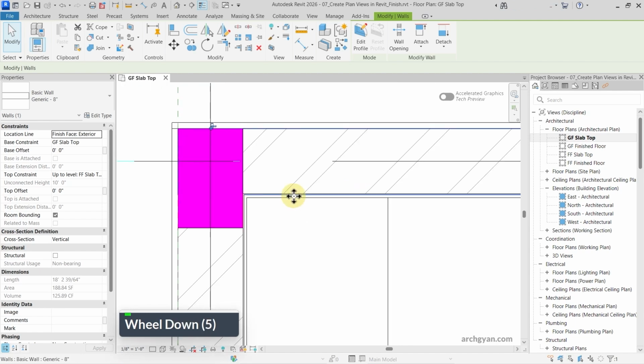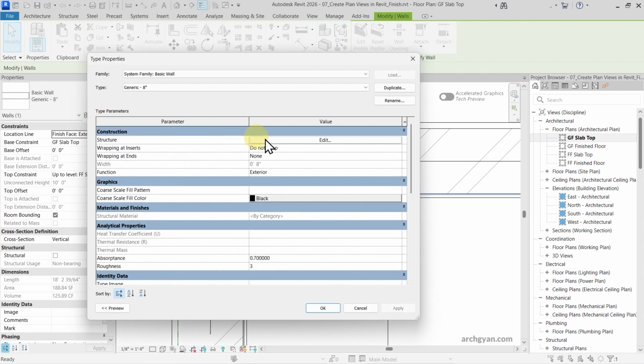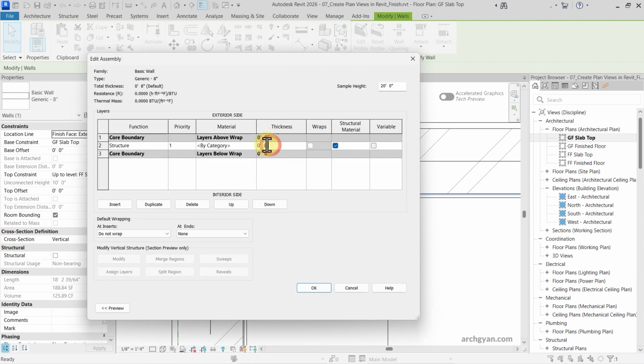DWG width. To change the wall width, what you can do is select the wall, which is Generic 8 inches. Click on Edit Type and click on Edit here for the structure and change this to 200 mm. You can simply type in 200 mm and tap Enter. And then it shows up as 7 inches, 7 divided by 8.